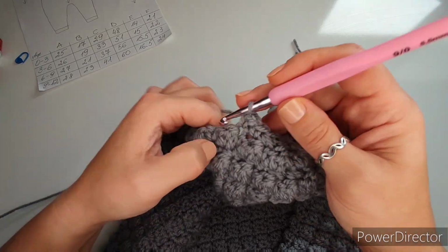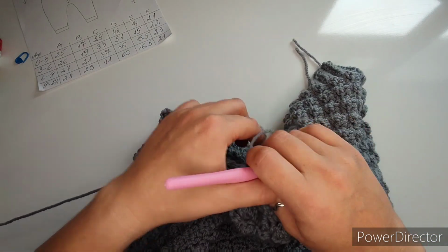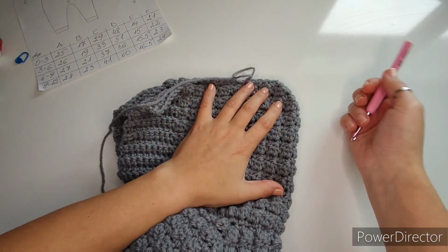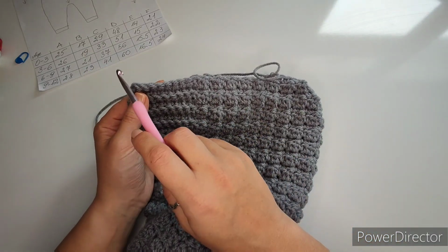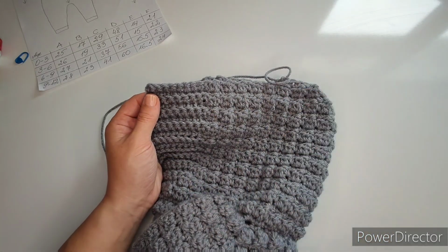We need 1 more row to go on top, so just finish that one and do the cluster row, and then we will see how to join. And if you look at your hood on the side right now, you see how much of the corner we took away. Okay, so let's finish this row and a cluster row, and we are all done. We will be able to connect.